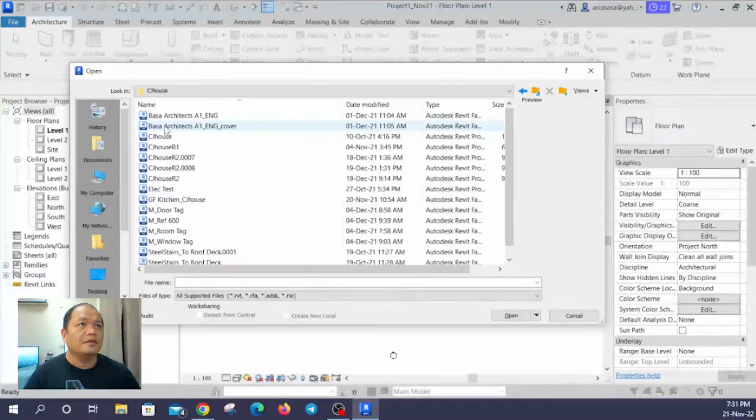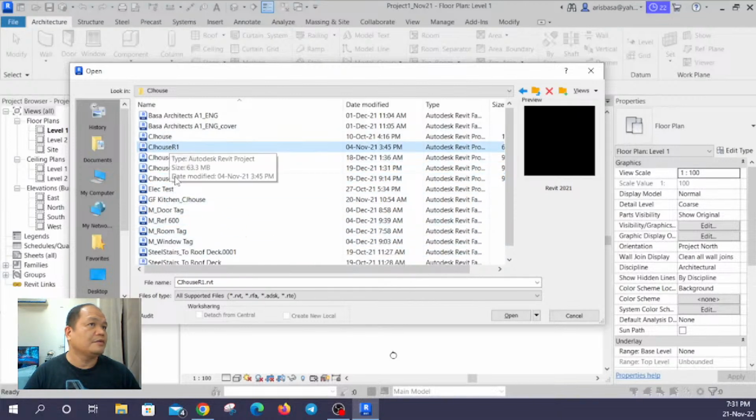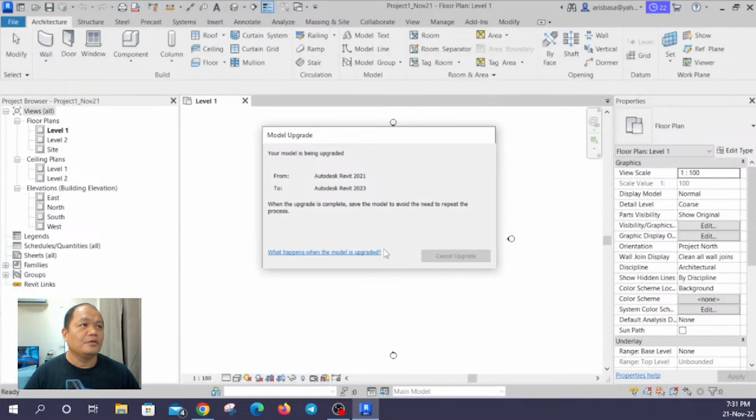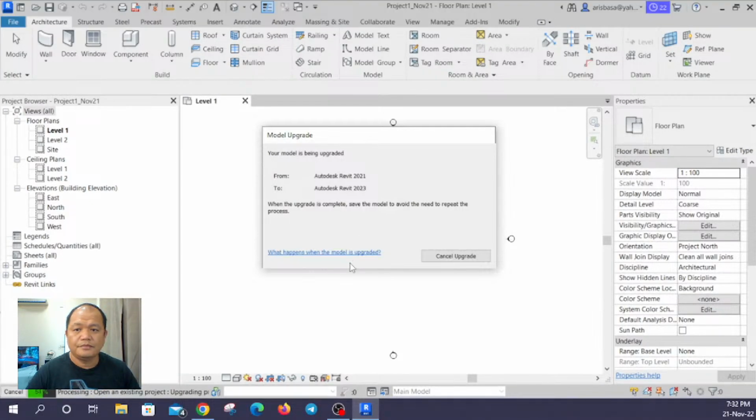And let's bring in this house. This is the second revision. First revision. I think, yeah, revision 2 will be fine. I'll open this file. So it is a 2021 version. So as you can see, it is upgrading. It should be opened any minute now.